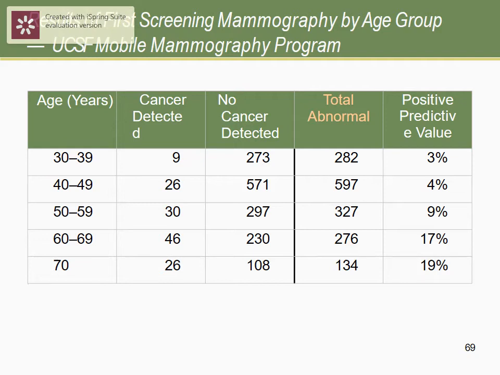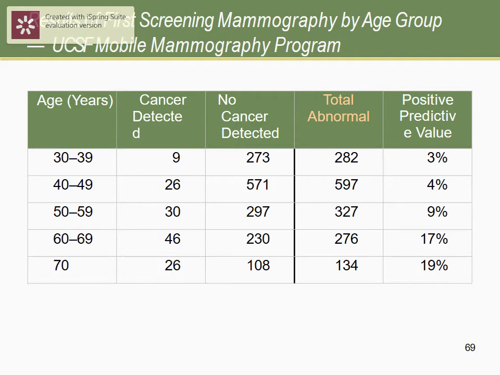And the reason is those people who are screened and who do have cancer theoretically identify that cancer before it's identifiable by a symptom such as a palpable mass, and can receive treatment before that disease becomes more severe, so metastatic cancer. But you can also see in younger age groups the positive predictive value of a screening mammogram is very low.